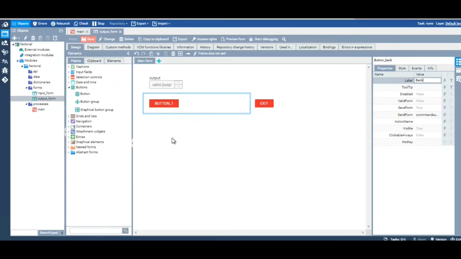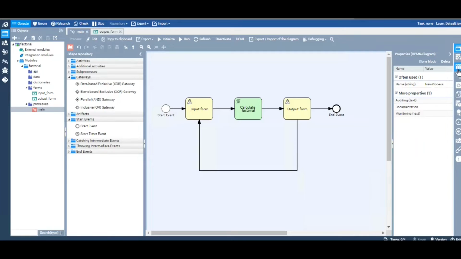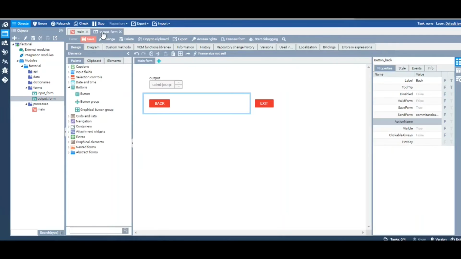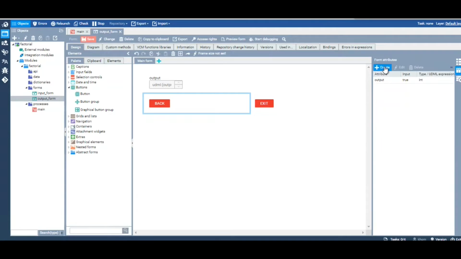One more very important note. Buttons have a property called action names. When you click on a button, the value of this property will be sent to the attribute called result in the current context. Now we have to remember that our form is with a strict context, which means that it will not be able to directly reach the default process attribute called result. This means that on the form, we need to create a string attribute with the same name.